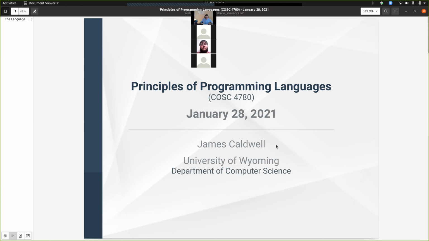Well, so we did the background material last time, kind of the math preliminaries. Today we're going to start in on the programming languages aspect. So this is the material from chapter 3, starting with chapter 3.